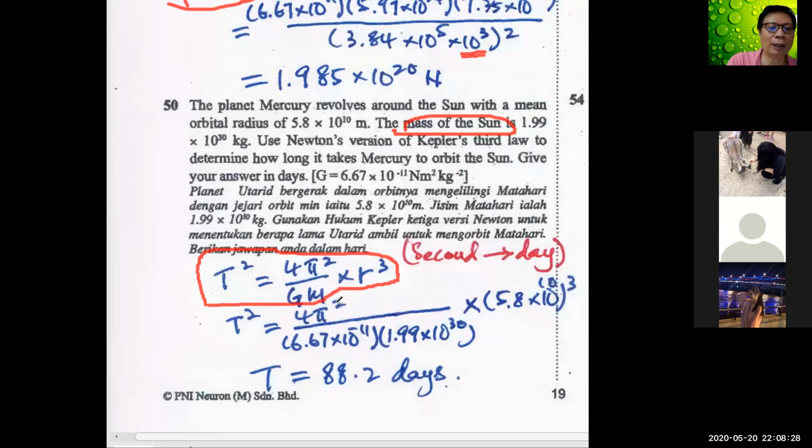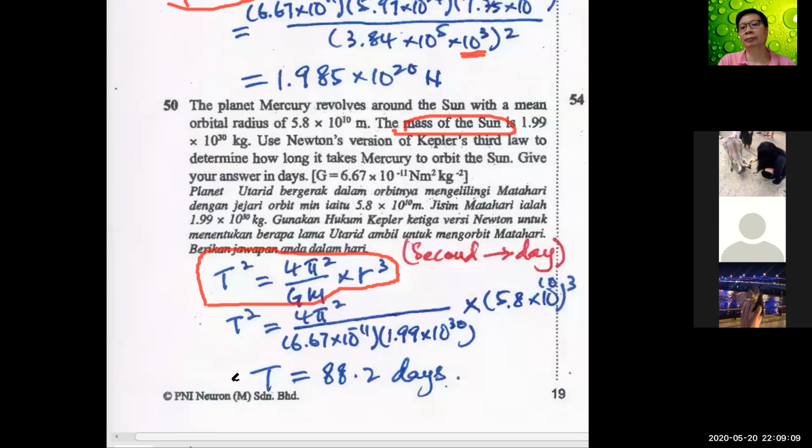So it is 4 pi squared, big G, mass of the Sun, and this is the cube of the radius. The radius is 5 times 10 to the power 10, cubed. I'm sure when you press this, you don't get this answer, correct? No? You don't believe it? Use a calculator and press. Later on I will tell you why. Press 4 pi squared times this cubed, divide by this again, then finally square root, and you still don't get this answer.